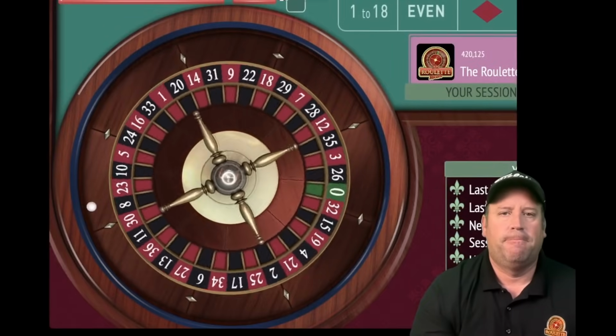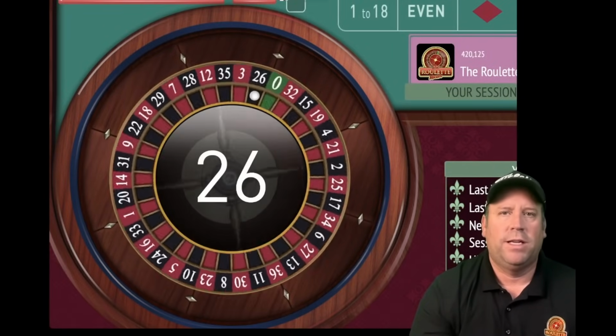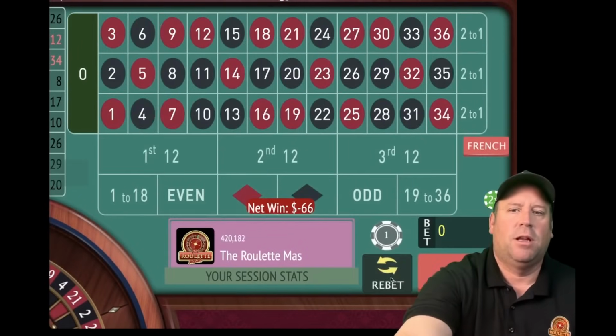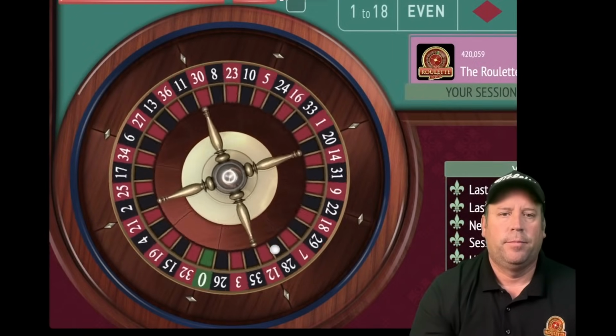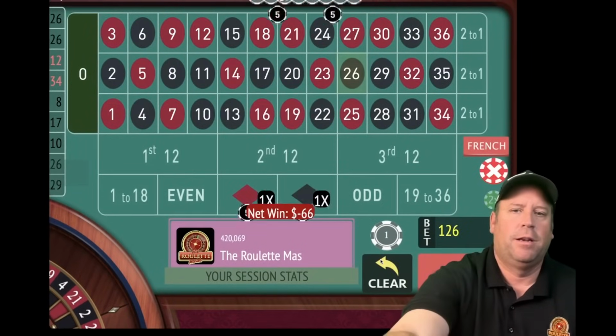Here we go. That's a 26 black. $66 loss. Let's rebet and spin again. And let's see if we can get another repeat. Here we go. 26 black again. Not good.